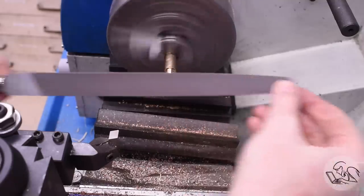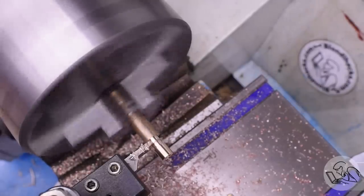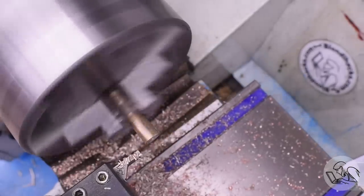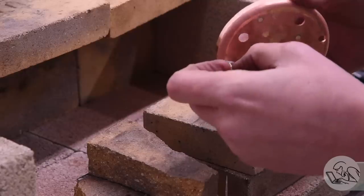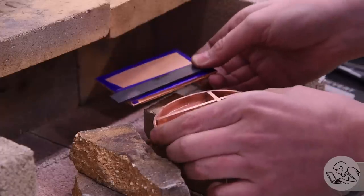After turning and tapping from the front, I use my grooving tool to create the narrower diameter at the back, which actually fits into the boiler shell, and then I use the grooving tool to part it off at the same time since I'm here. So there's one stud after some deburring. A second one was made the same way. Then, of course, these parts get silver soldered into two of those holes that we drilled in the tube sheet.